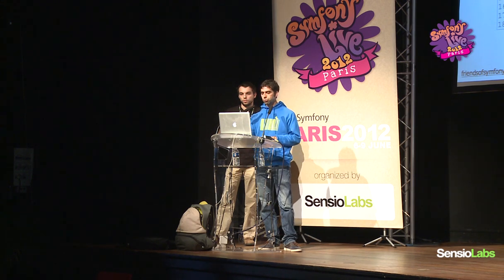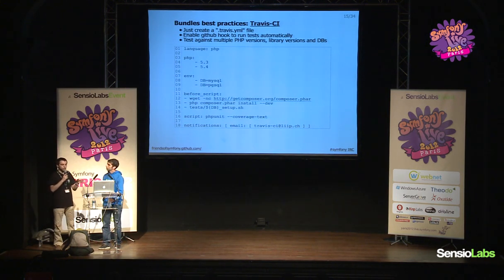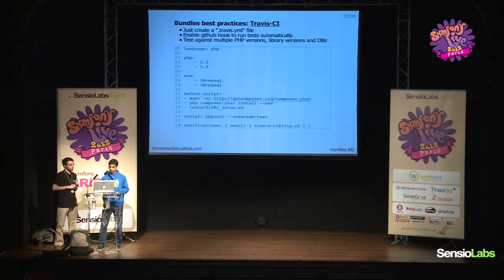As you can see here with the script line, you can pass in additional options for PHPUnit, like generating code coverage reports. And then finally, you can add notification settings so that you automatically get notified in case of a test failure. Or if the tests have been failing, you also get an email once the tests are passing again. And the notification is not needed generally, because by default it will notify the person who did the commit triggering the build. Exactly.